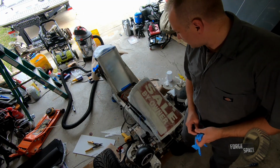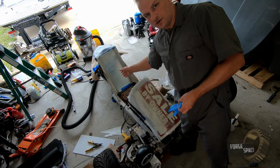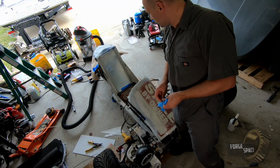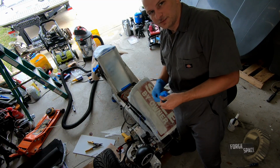All right, so now we're gonna go ahead and sand the body fill areas and then sand the infill on those braces. Get it all set so we can put down our next layers of fiberglass.